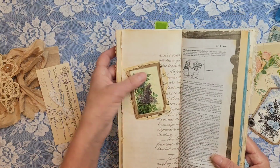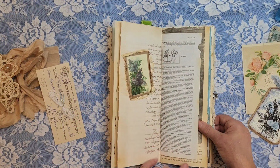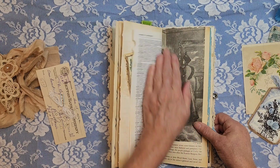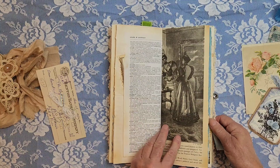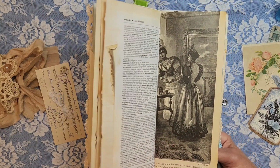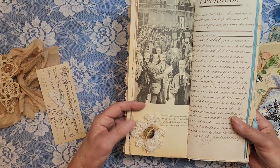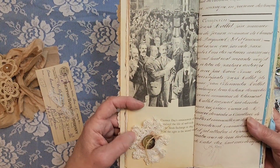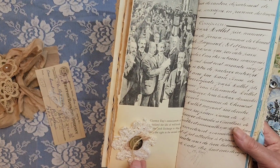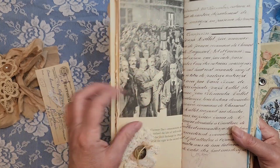This page I just made a little collage. I have a dictionary page in here. Here's another page from that history book and the back side of it. Down here I just made a little cluster with a small doily, some cheesecloth, sari silk, a button, and some linen thread.